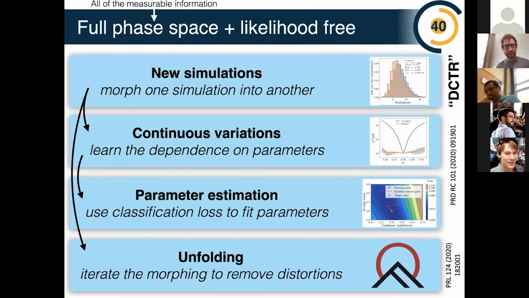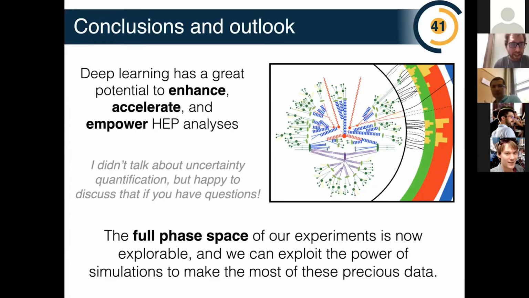All right. And so that brings me to the end. I think I don't need to tell you, you're all here learning about learning and presenting about machine learning. So of course, I think it has a great power to enhance, accelerate, and empower our analyses. And I think that one of the biggest advantages that deep learning in particular gives us is it allows us to access the full phase space of our experiments to do inference with all the available information.